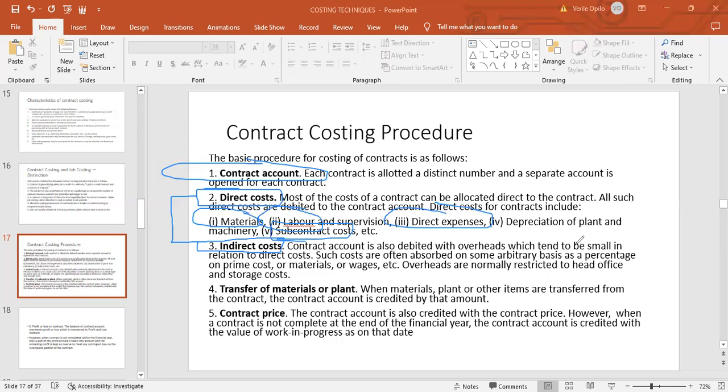The other type of costs we will be including are also the indirect costs. Indirect costs, we say that those are costs that you might not be able to trace to the final unit of the product, but you have incurred. When you're dealing with contracts, these indirect costs, we can trace them again to the contract itself, as much as we're not able to see it in the final product, so we are also going to be adding them up. So we're going to identify what are the indirect costs we've incurred.